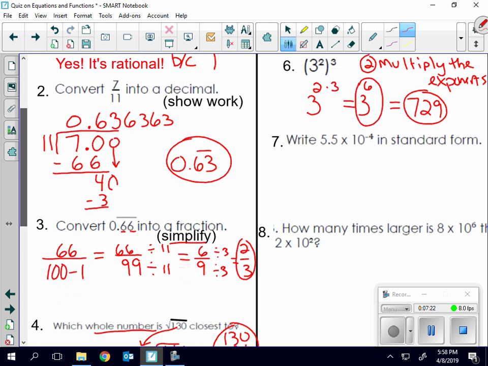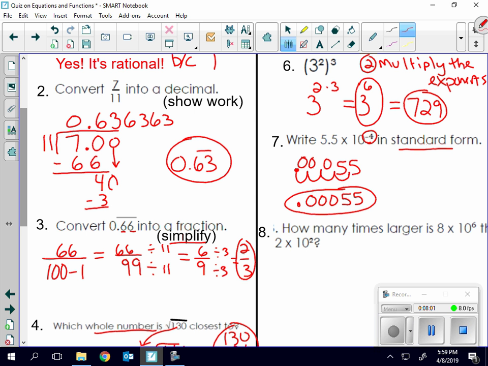All right, change this to standard form. So if I leave my 5.5 here, I want to move the decimal 4 times, making it a small number. The negative sign means I want to move it to make it a smaller number. Well, that means move it to the left 4 times. 1, 2, 3, 4. I see a lot of people not rewriting this number. If you could please rewrite this number very nicely. Okay, I have a decimal point, I have 3 zeros, and then my 5, 5. I move the decimal. If you have a 0 out front here, I'll take that too. That's fine.